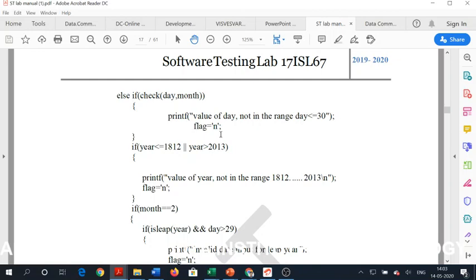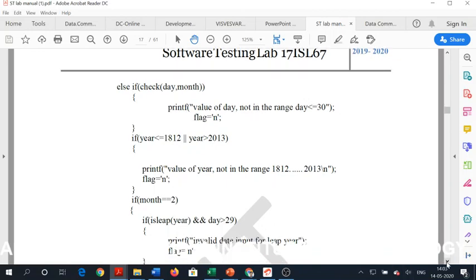So we have considered all the cases with respect to the month. Now, as we have fixed one boundary for the year, we are checking whether the year is within this boundary. If the year is between this boundary, then fine. If it is outside the boundary, we print one error statement and set the negative flag.